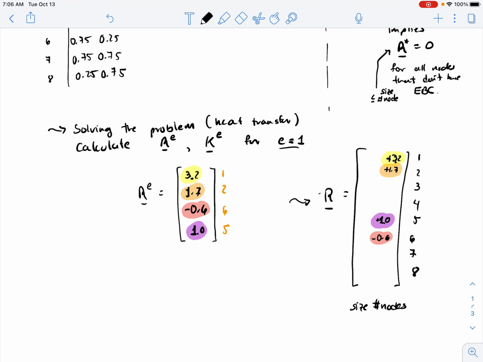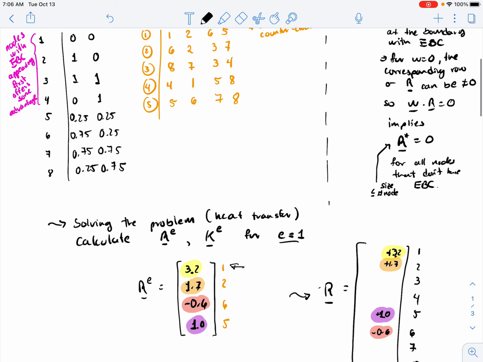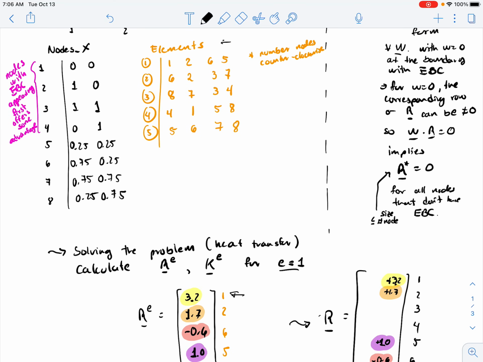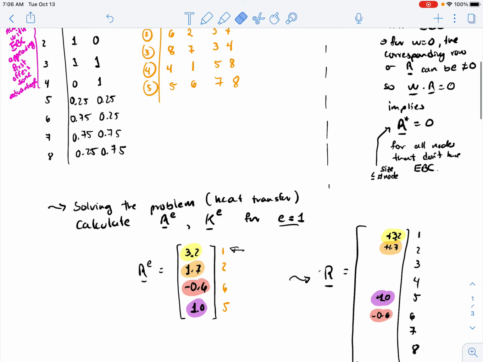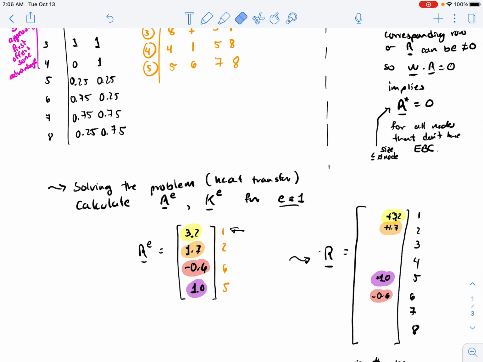One thing is, hopefully that map is clear. I'm basically just looking for the node number that makes up that element, and I took that directly from this element array, and then used that to add to the global residual. That's all I did, so hopefully that is somewhat clear. The question that you might have is, why am I adding it to this global residual?